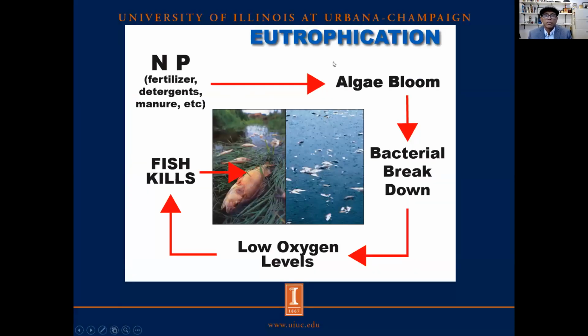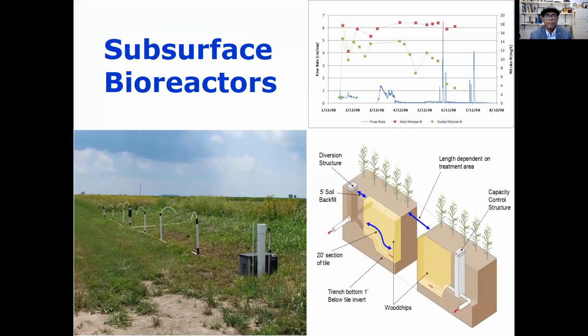This is another demonstration of eutrophication. The nitrogen and phosphorus promote algae growth, and then the bacteria break down the algae, and eventually the low oxygen level happens. And if that happens, there is a prominent phenomenon we call fish kill, that we see from time to time. Because of the low oxygen level in water, fish die, as well as many other aquatic ecosystems suffer out there.